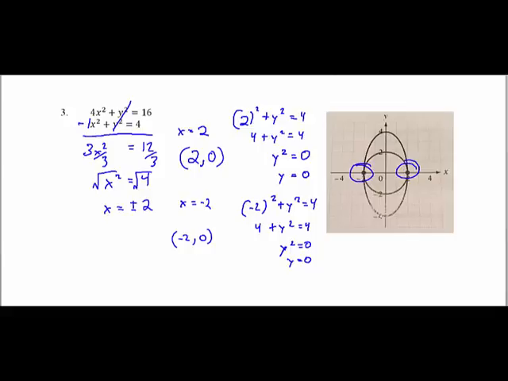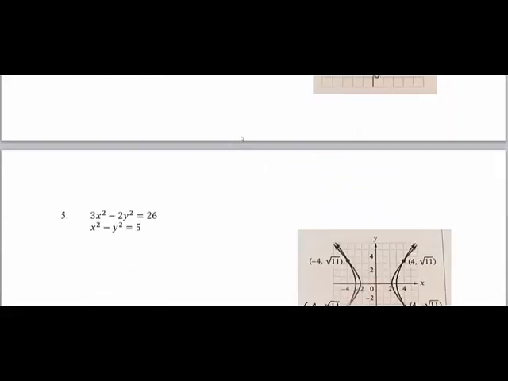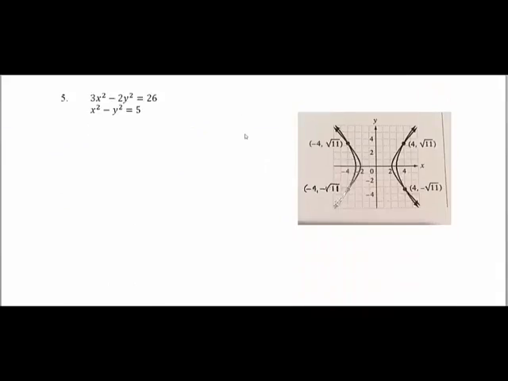Now, for our last example, we are going to move to 2 different hyperbolas here. These hyperbolas are both with y-intercepts, and you can see from the answers here, we're going to have 4 distinct answers, but let's just assume that the picture was not here, and let's do some solving, okay?